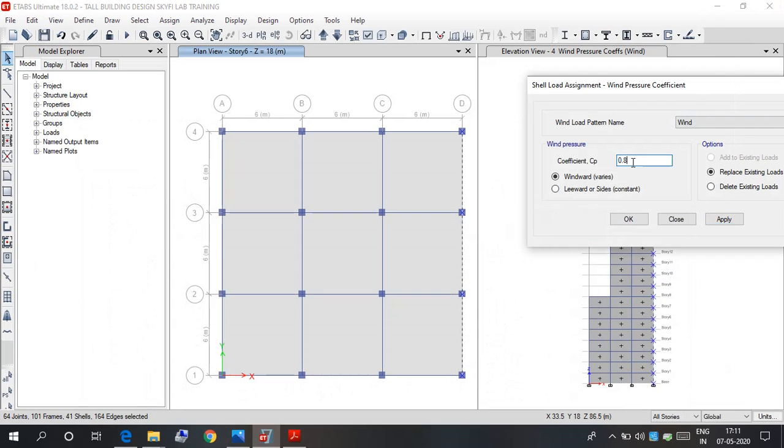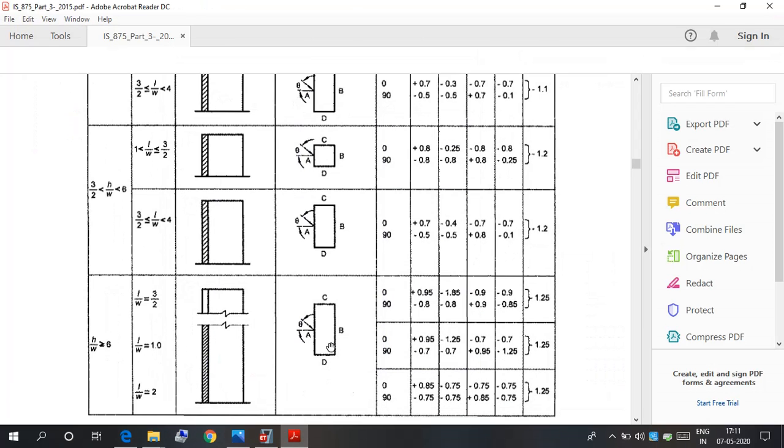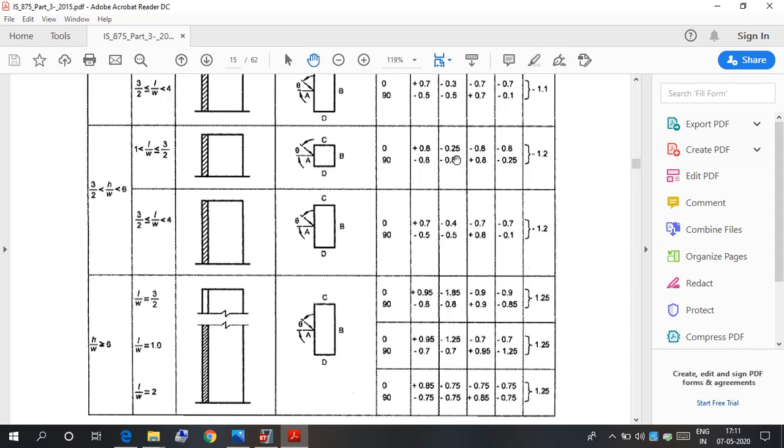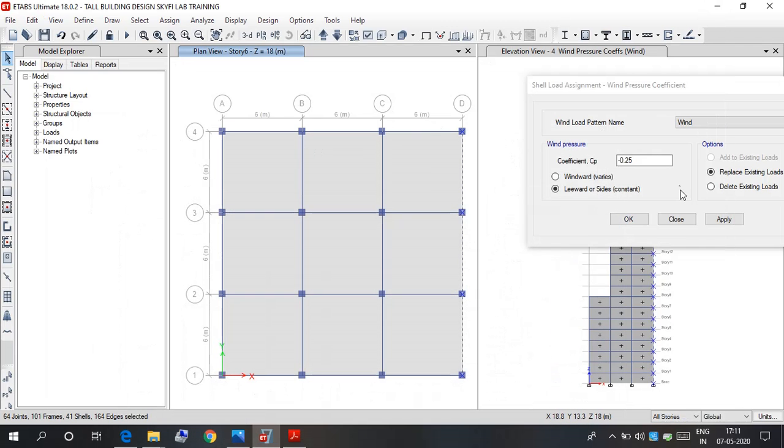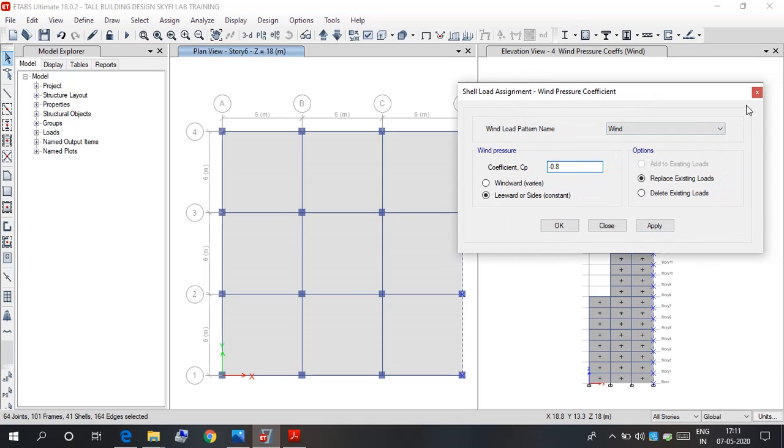Then we have minus 0.25 and click on leeward. Same for the sides. For sides C and D, minus 0.8 and minus 0.4 for both. So here we have to write minus 0.8 and here select leeward or side and click on apply. Here I have already given it, so no need to repeat.